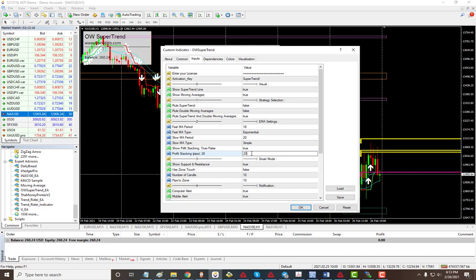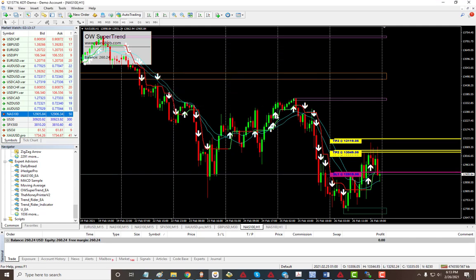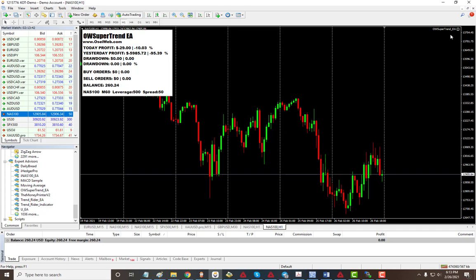So dealing with indices, you might have to change it up, bigger pips, because it moved faster. So let's say 200. And then you see some of them went away, but still you're hitting 200 pips. So this is how the updated version works. You can use it for profit stacking. So it will show you, hey, you hit your take profit of 100 pips, close that one, enter a new trade. And the same way the EA will do it for you.